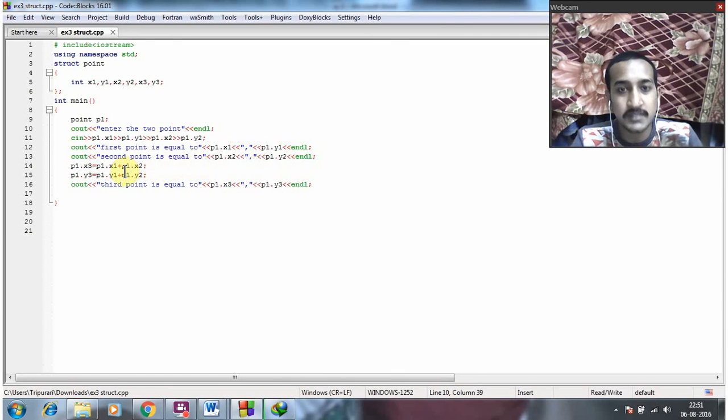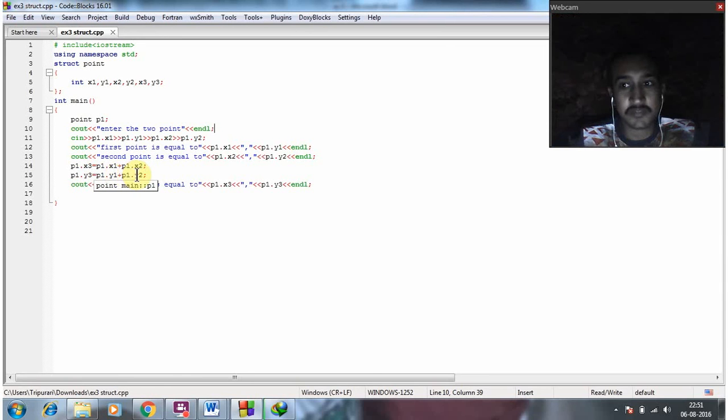Then we are getting the third point, which, as the question says, should be the sum of the first point and the second point. So in this formula we have given p1 dot x3, meaning the x coordinate of the third point, has to be equal to the sum of p1 dot x1 plus p1 dot x2.